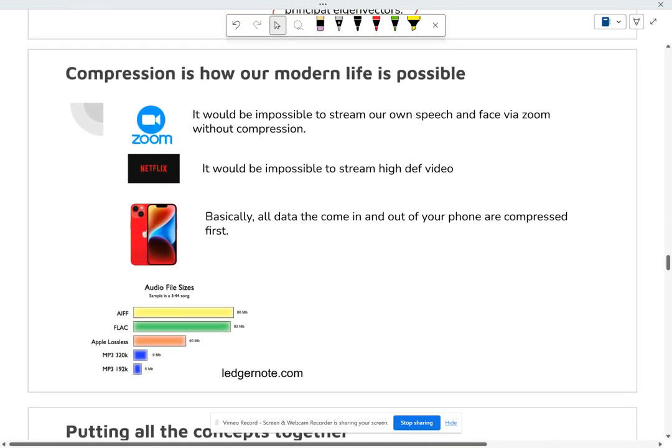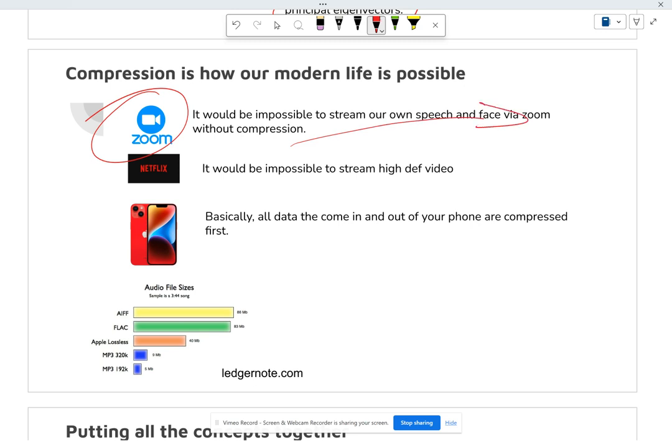Anyways, again, compression of data is literally how our modern life is possible. Like Zoom, if you want to use Zoom, there's no way you can send the raw data. You essentially have to compress it really small to send it through the internet, or else your internet would just be jammed up all the time. If you want to watch video, how do you think we get the high def streaming? Yes, we do get larger bandwidth, but we simultaneously were making the videos smaller so we can send a little bit, right? Basically, everything coming in and out of your phone, your tablet, is compressed. If you don't compress it, you're essentially just sending a lot of information.